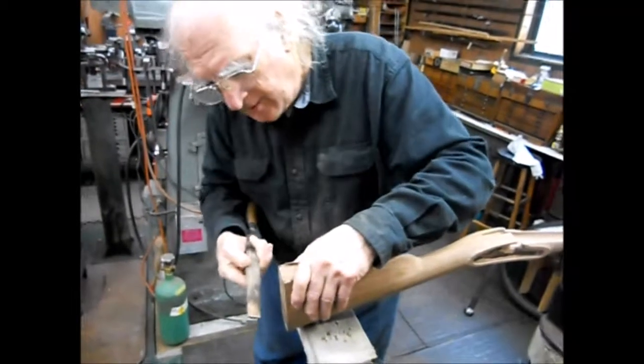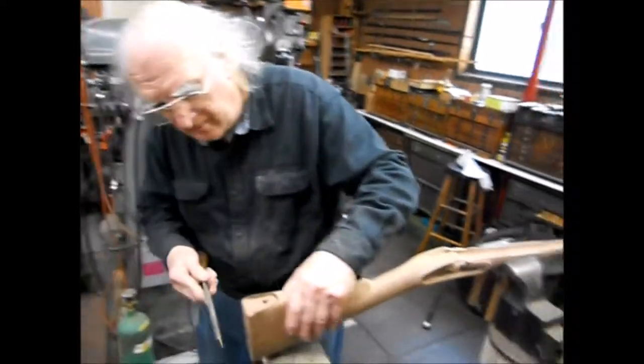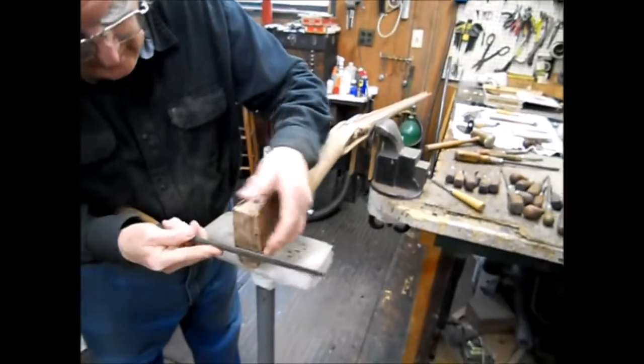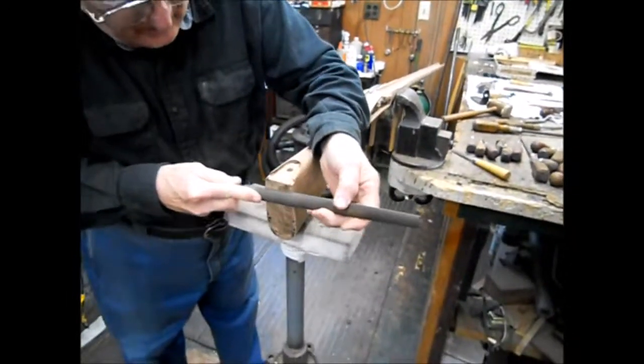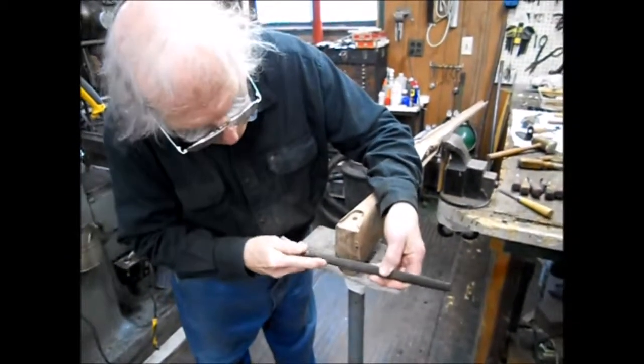How long does good work take, John? What, to make one of these things? Mm-hmm. If I worked at it steadily, I could knock one out in probably about a couple of weeks. It just takes as long as it takes. That's right, you got it. It takes as long as it takes. You can't rush craftsmanship.